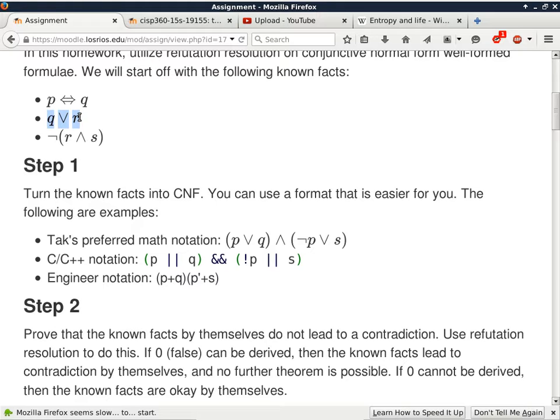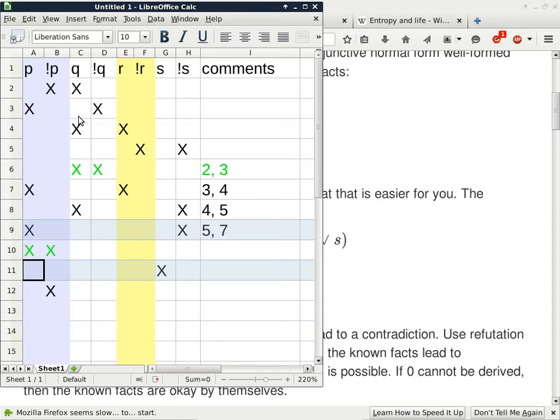Or maybe I'm thinking of the third line, not R. Right, that one does require the application of De Morgan's law. But the result of De Morgan's law on the third one is a disjunction. So it becomes just a term, and R and S, or the negation of both, are not individual because they're not connected by a conjunction, they're connected by a disjunction. So is that helping? Okay. All right. So now that we got that cleared up, we'll go back here.